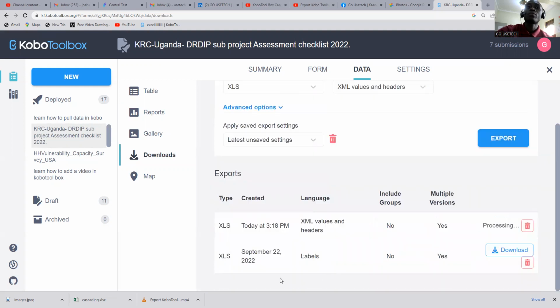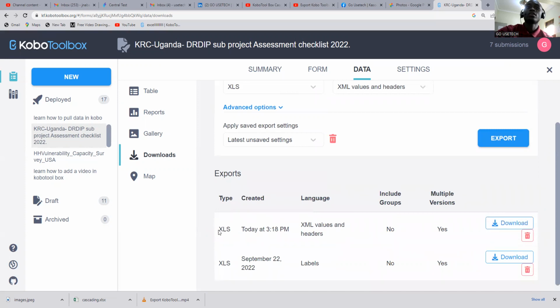Once you come here, you'll see the Excel file from today at 3:18 p.m., which is our time here. Then XML values and headers. You can say include groups, no, multiple versions, yes. So you just come and say download.